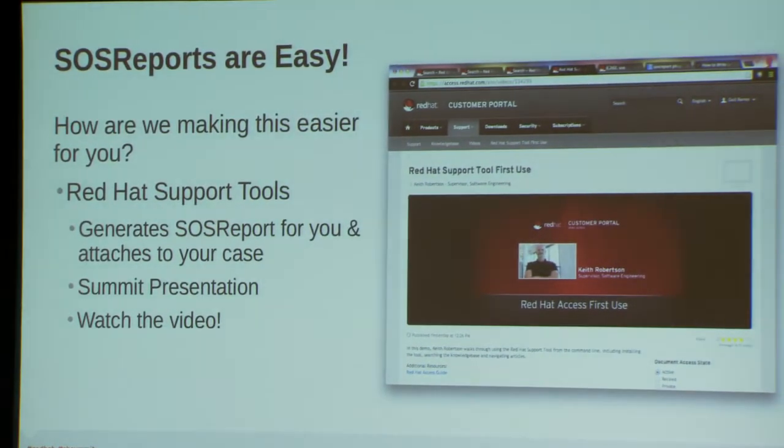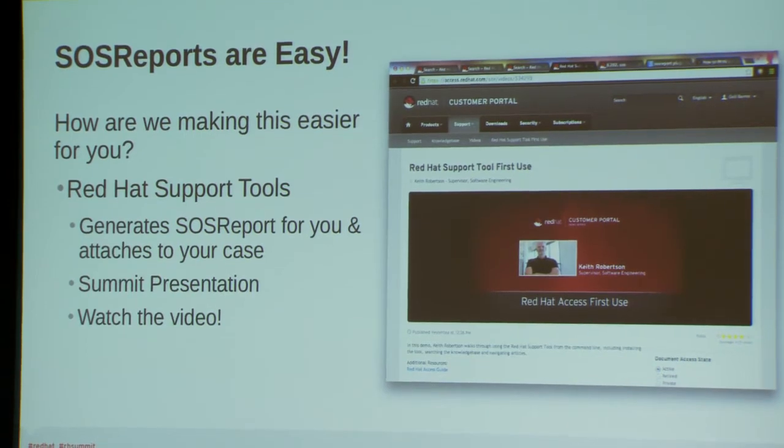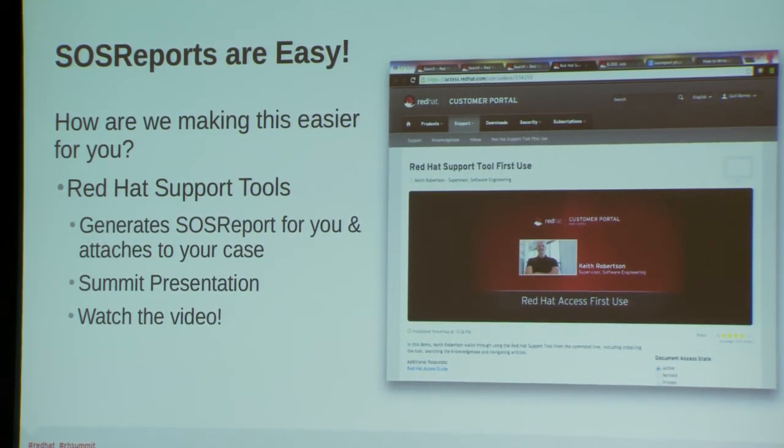Right, so SOS reports are easy, right? What are we doing to make this easier for you? The Red Hat Support Tool. Keith Robertson is here at Summit. I don't know if he's presenting, but there have been other presentations, and there will be more on the Red Hat Support Tool. It's basically a command line tool that we have available. You install it on your system, and it lets you do everything from open a case from your local server.